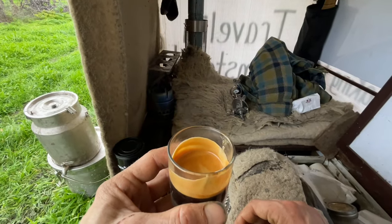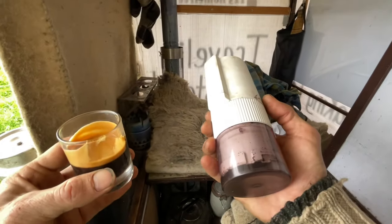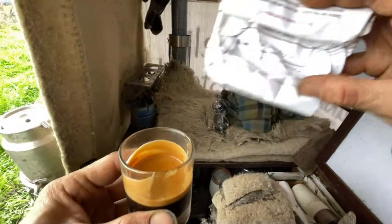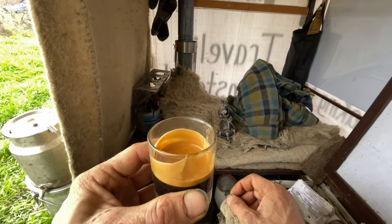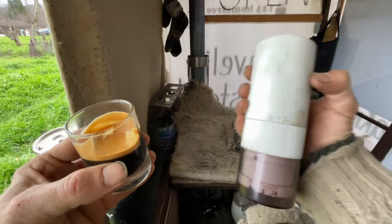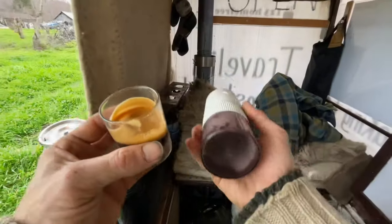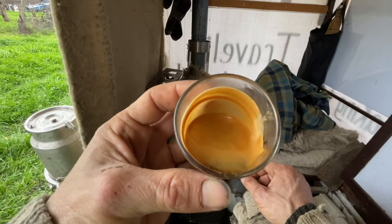Oh, that's the best extraction I've gotten so far using my own grinder. I was trying to use the store's grinder because I assumed that mine couldn't get fine, but I ground up one each of the Colombia and the Peru. I got the Colombia finest espresso grind, and I have the coarsest espresso setting. They had two of them, and a Turkish one that was even finer, and I didn't think to do that, but my little $20 hand grinder grinds finer than their finest espresso setting. Finally, I pulled an actual espresso shot. Nice. I definitely think it could go even finer, because it seems like it's coming out runnier than I watch on YouTube. That is beautiful, though. That's cool.